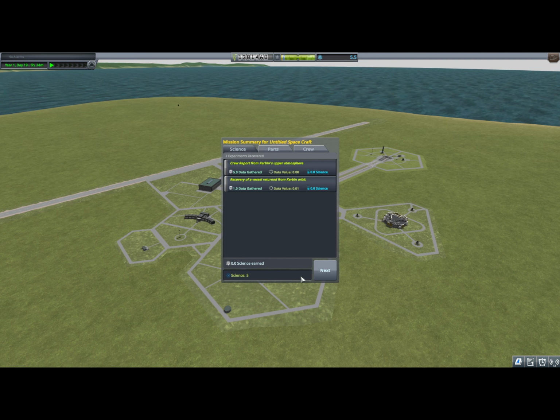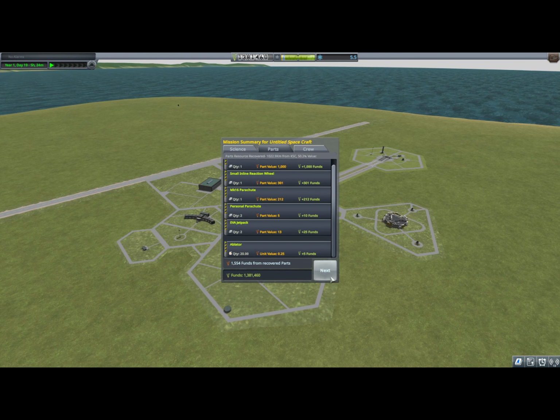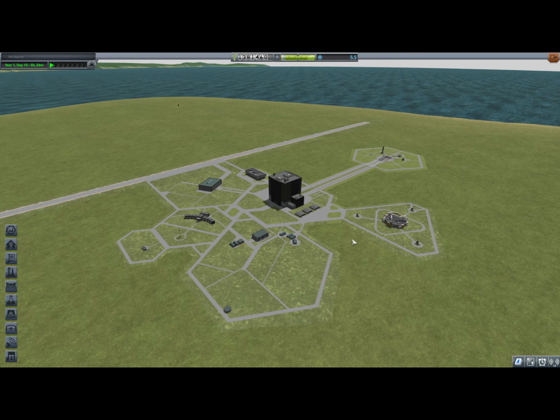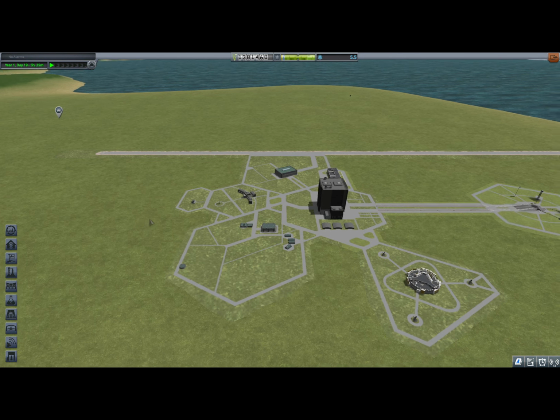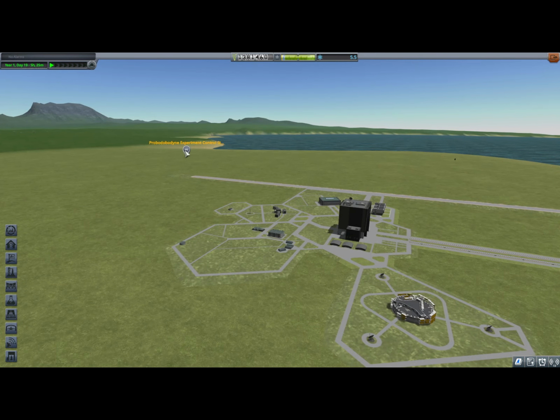Won 5 science. We earned virtually no science from that. More reputation though, and more money because we completed the contract. We actually paid for the rocket. And he actually comes out well too. He's still doing his thing. Beep. Boop. Beep. Boop. I don't know if he's actually got any ability to transmit. If not, I'll send a little buggy over to retrieve the one that's over there.